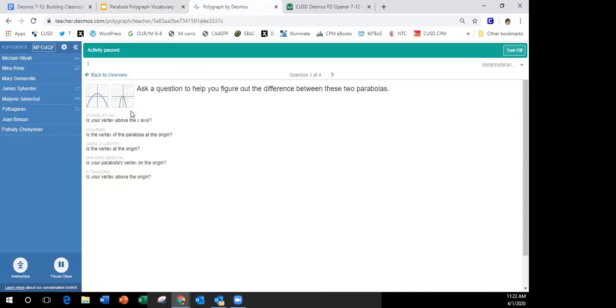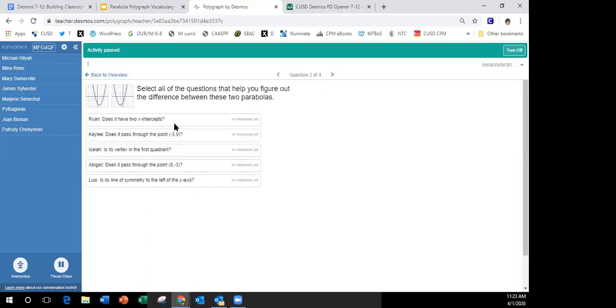And then between each round, they get a set of a couple questions. Ask a question to help you figure out the difference between these two parabolas. And so you'll see a series of questions that's going to help them improve their questioning, because what we want is for them to really think about a question that's not too specific, so that it only eliminates one, and not too broad, so that it's hard to tell what you should eliminate.